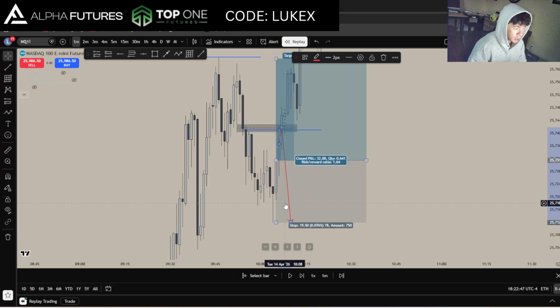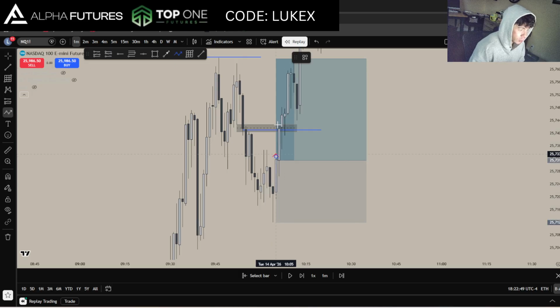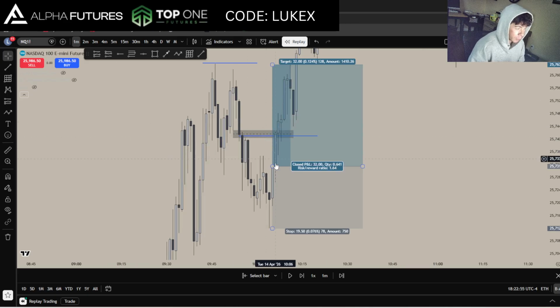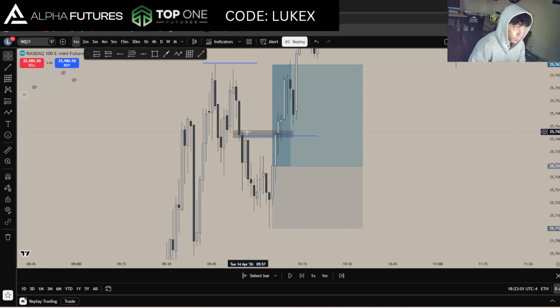You know what I mean? It should just theoretically push through and deliver to the draw, which again, right here it does. It delivers right through the gap. So this is an example of an unfilled gap. You go break even at literally an unfilled gap that rests between your entry and your take profit. It's literally, I don't need to show a bunch of examples. It's really not that complex.